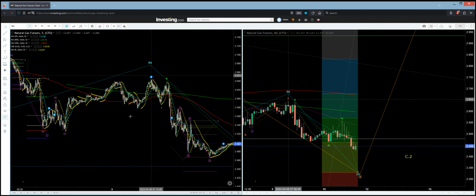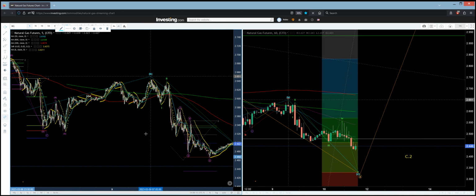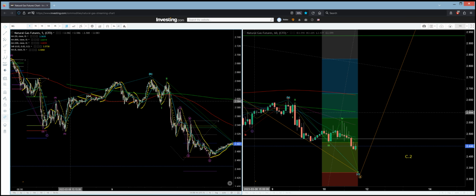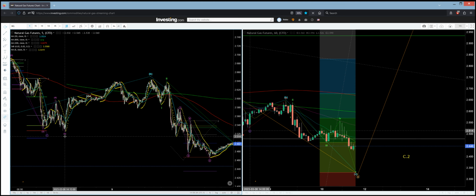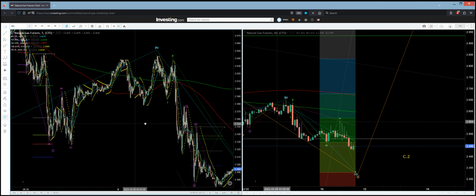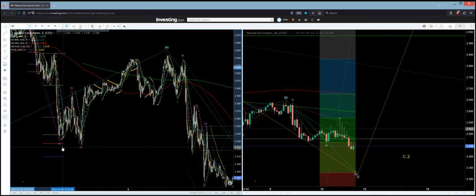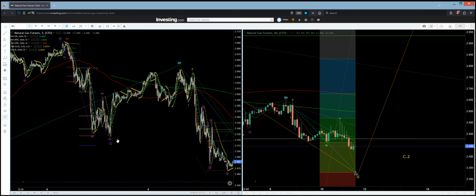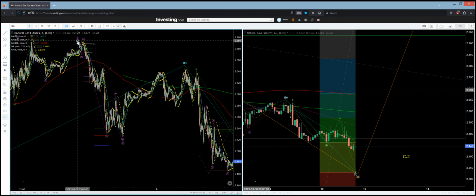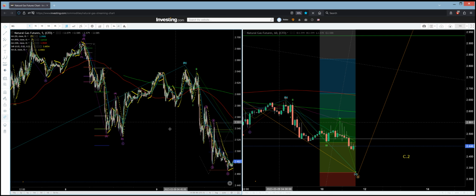So this was B right here, where this little marker was. Okay, somewhere there. So it was basically A, B, A, B, C down, and C, a small short C, as A was rather long and drawn out in terms of price range and time. So I won't draw it back in. It's just kind of a nuisance to continually draw these things in when investing.com removes it. So yeah, there you have it.